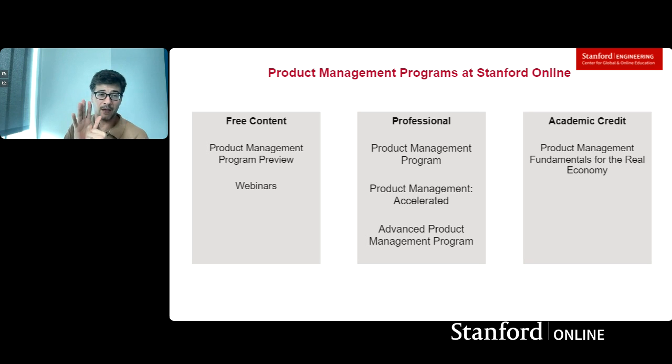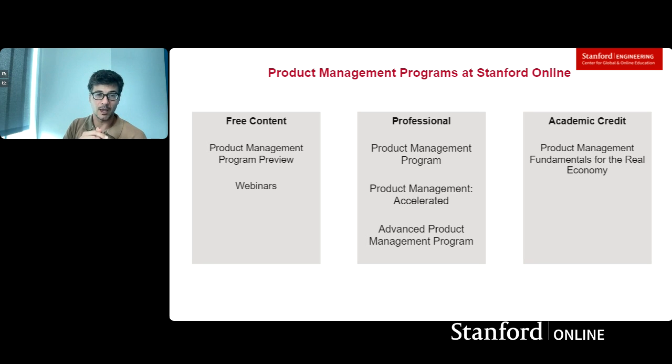And I'll also mention we have one program preview, and that is just for the product management professional program. And Liz will go into more detail there. So that's an opportunity for you to get a sense of what the course experience is like. Again, the content is specific to the product management professional program, but that's free, and that's another wonderful opportunity for you to get a sense of what our other learning experiences are like. The other thing I will say is that some of the instructors for that program, specifically Anand and JZ, whom you will probably hear mentioned throughout, also teach the credit-bearing class. So it's also an opportunity for you to get a sense of what their dynamic is and how they approach the content.